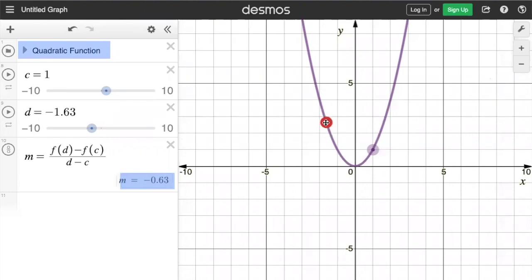And once again, the blue shaded box towards the bottom of the screen is reporting the slope between 2 points on this graph. When I move the 2 points and calculate the slope between them, I get different values everywhere on the curve. So the rate of change, or the slope, is changing. In other words, quadratic functions do not have a constant rate of change. In fact, that's what gives the quadratic its curved shape.